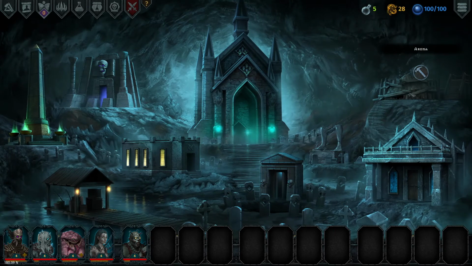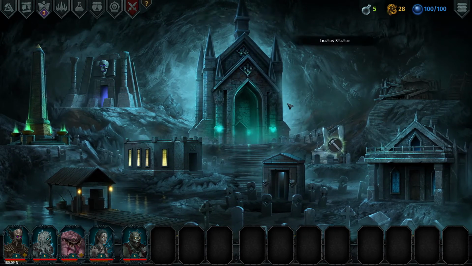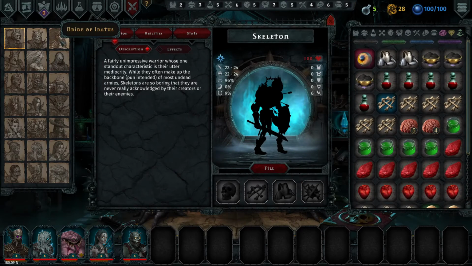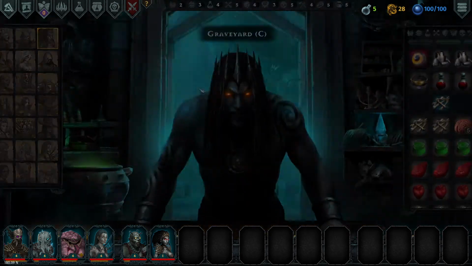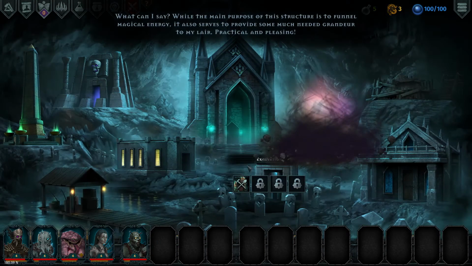Let's see. We can go ahead and get maybe the arena going as well. It's either the arena or the Iratus statue, and we're getting closer to actually wanting to use mana and spells and stuff, so maybe we do that. I think we do. Let's go ahead and fill in our girl here, craft her, and we'll go ahead and build the statue in his honor. Our honor. What can I say?